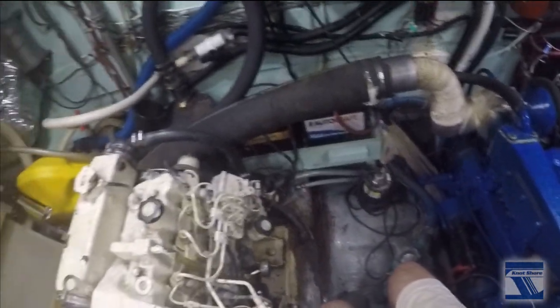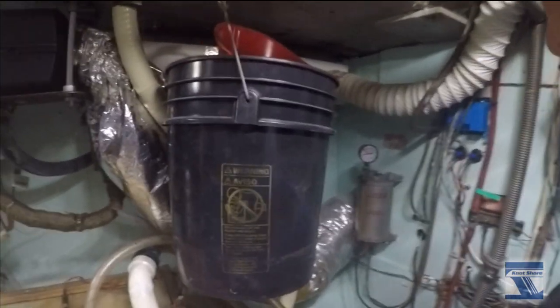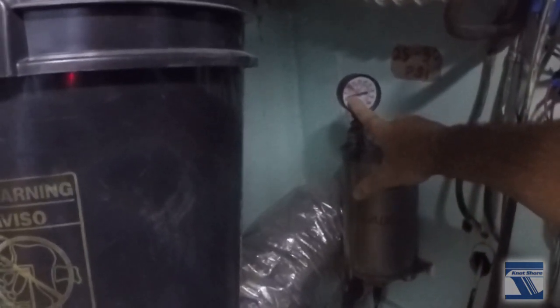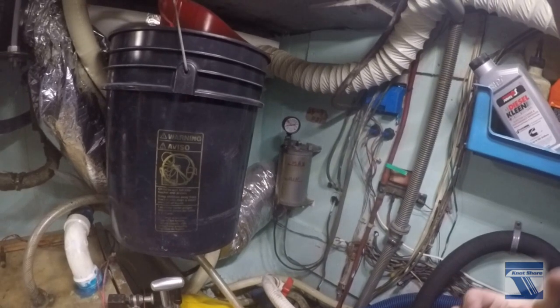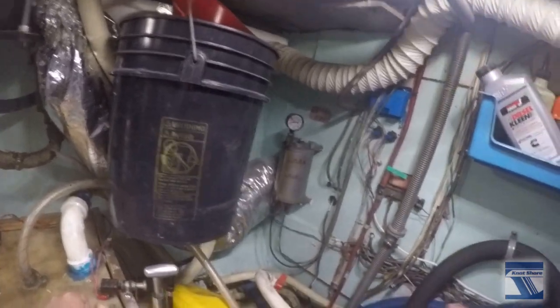steering. So, on the steering, we have hydraulic steering. Let me get a shot of this. We always want to make sure the steering works. So, on the hydraulic steering, usually here's my cylinder for my steering. Right now it's at about 10. It should be about 25 to 30. So, obviously I'm losing air a little bit, mostly because of expansion and contraction during the summer and then back to the winter.